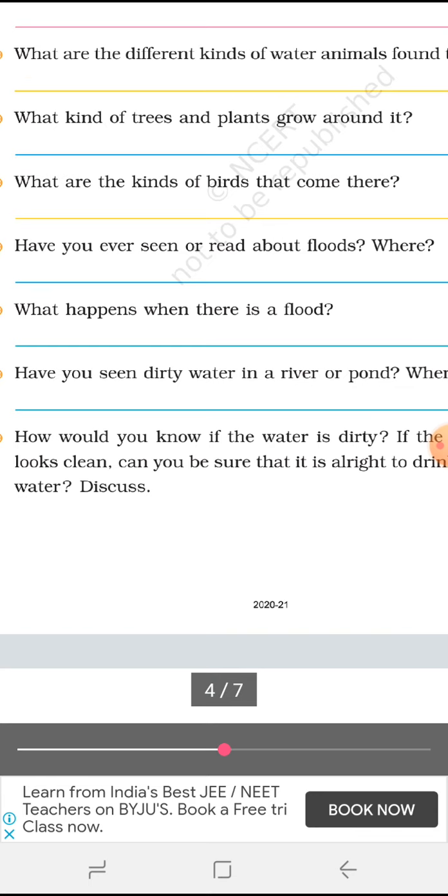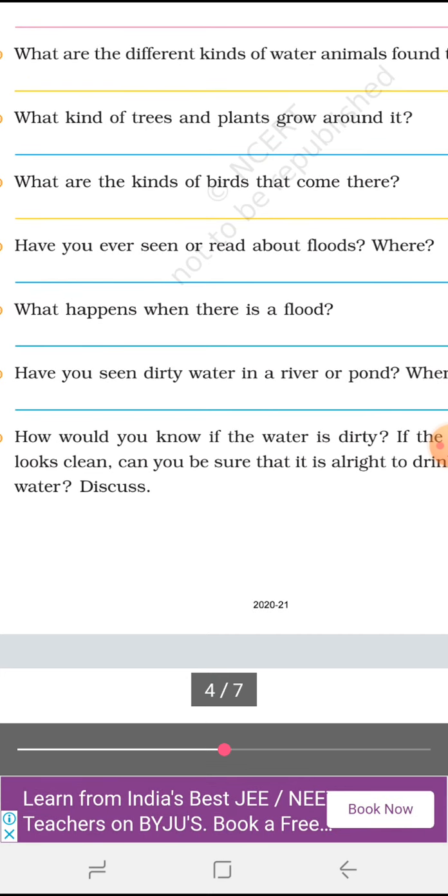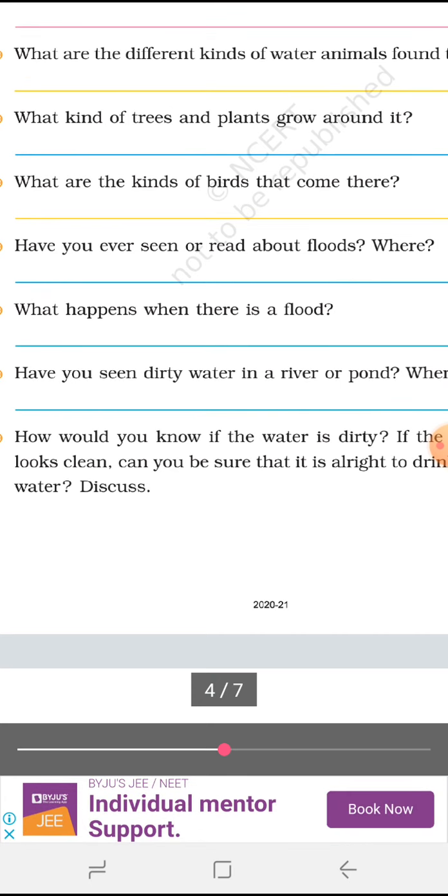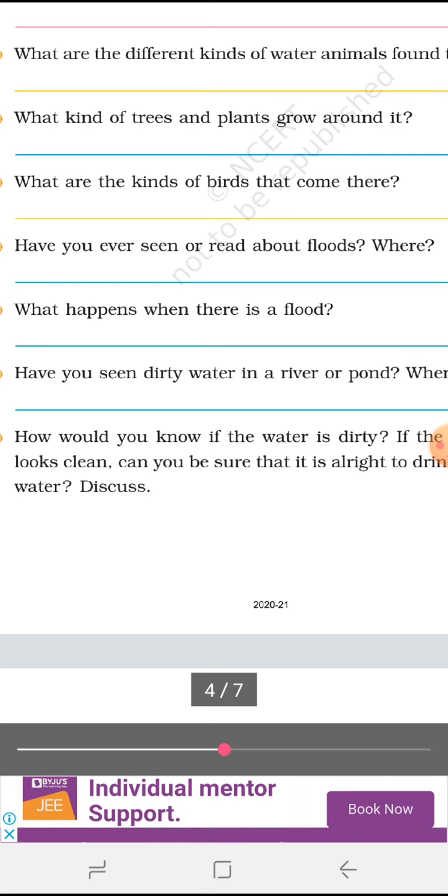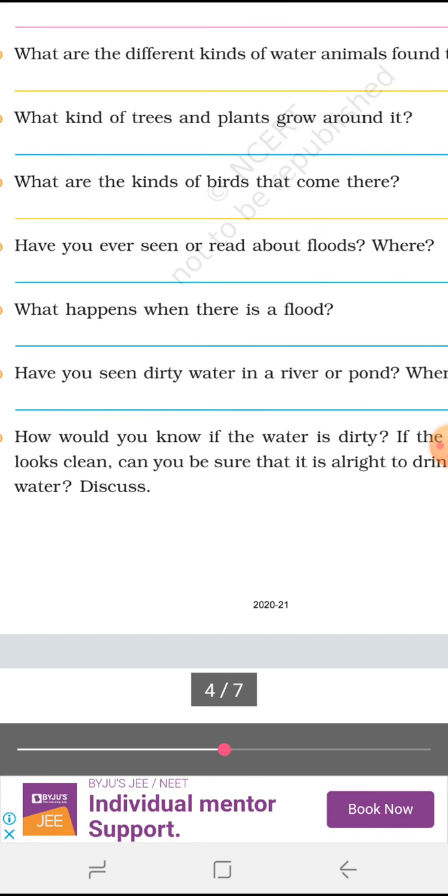What happens when there is a flood? Have you ever seen or read about floods where? Flood is, what is a flood? First of all, you all must be knowing about flood, the excess of water. When the water is in the river and it crosses the boundaries and comes outside, we call it a flood. Flood situation, the water has become excess because of heavy rain it can happen, because of few of the rivers also get merged in the river, because of some mountain rivers, water flow in the river water of the coming area. These are all the reason that the flood occur.